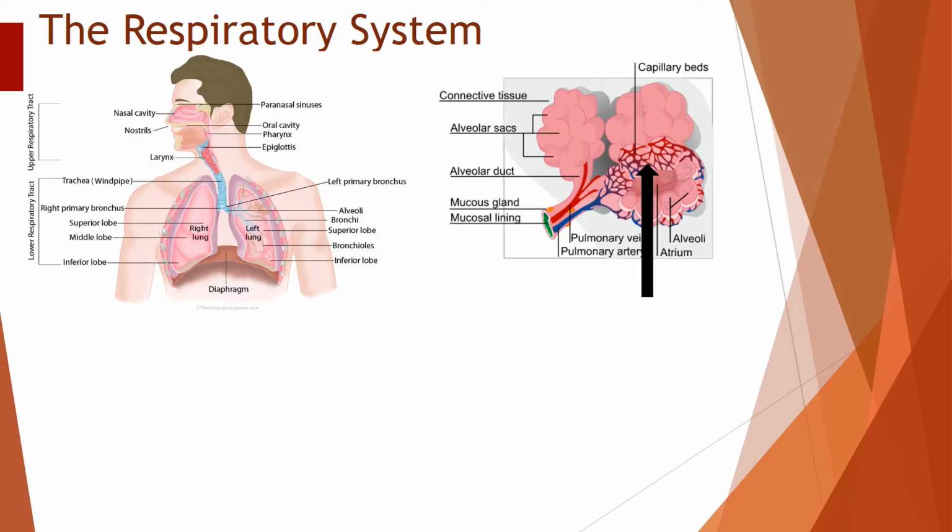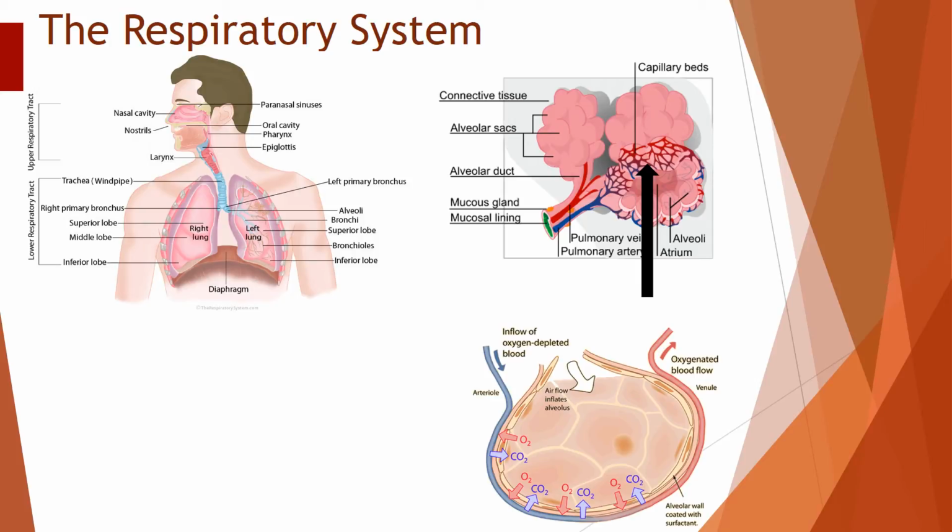Carbon dioxide, in which the blood is abundant at this point in the system due to cellular respiration, is diffused through the capillaries, and oxygen is absorbed by the blood cells. This gas exchange happens as a result of a gas partial pressure gradient across the alveoli and the capillaries. The difference between the partial pressures of the gases allows the infusion of oxygen and the diffusion of carbon dioxide as the gas molecules move from an area of high concentration to lower concentration.